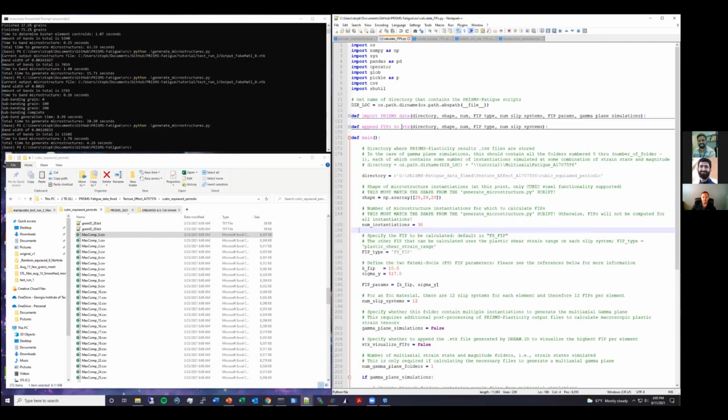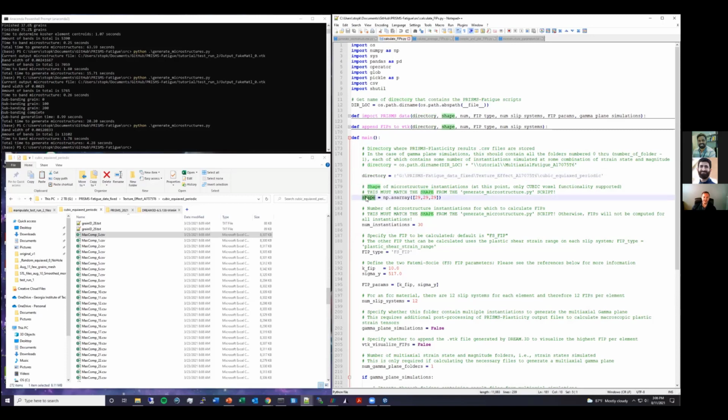Yeah, perfect. So let's go through this code here. This code is a little bit simpler to understand because there aren't a lot of things that you need to change. The first thing that you specify is the directory of the files for which you want to calculate FIPs, and that is the directory shown here.